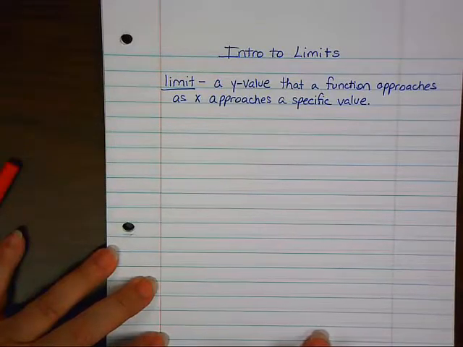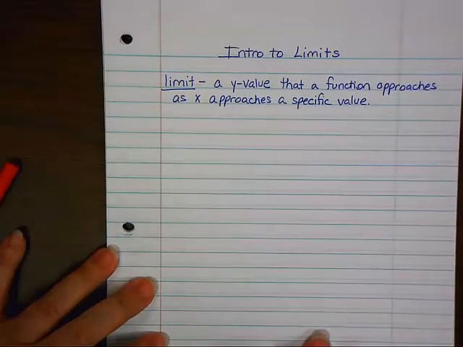Now, the difference between a limit and just a plain old y value is with a limit, you don't necessarily have to get there. You can get close, but you don't have to get there. Okay? You've been exposed to limits before. They've probably just never called them limits. When you studied end behavior in pre-cal, that's limits. And we'll talk more about that formally today.